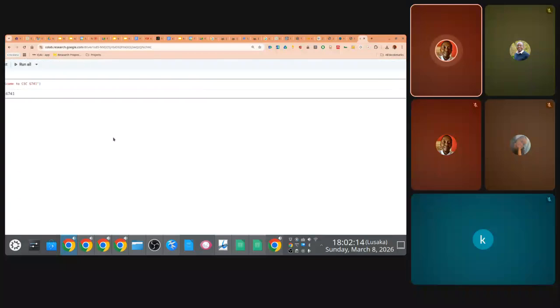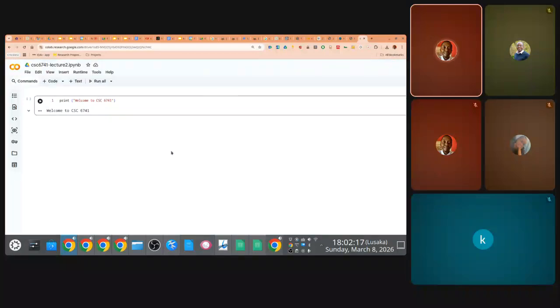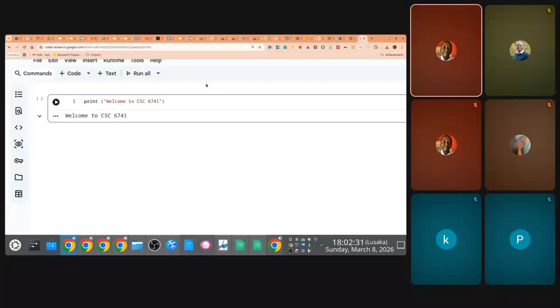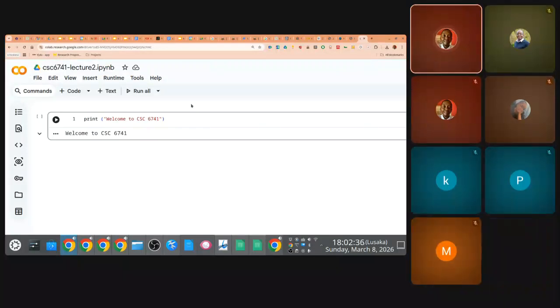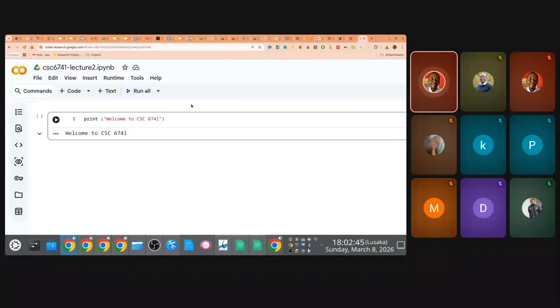Okay, so if there are no questions, I just wanted to highlight some interesting features related to Google Colab, or Google Collaboratory. The first thing that you probably want to appreciate is that Google Colab is essentially a no-install software. So it's similar to Gmail, Google Docs, or Google Sheets, if you will. It's made available as a software as a service application, and all you need really is a browser.